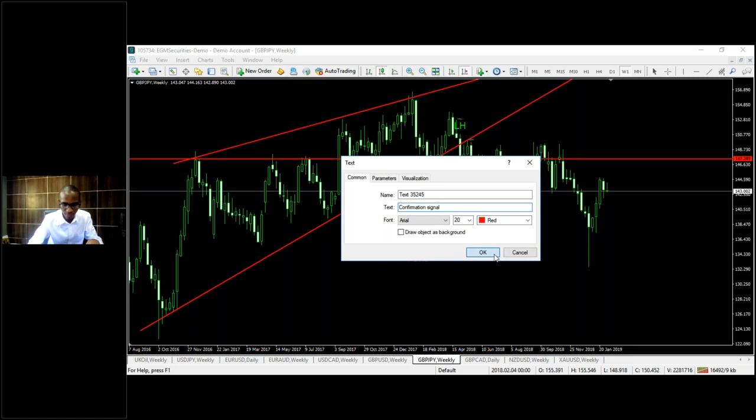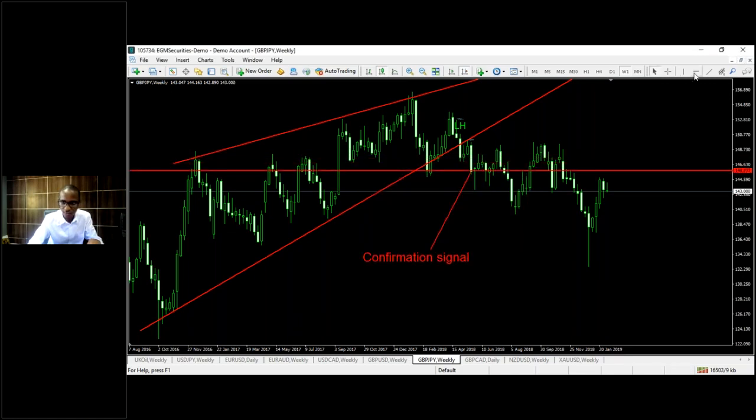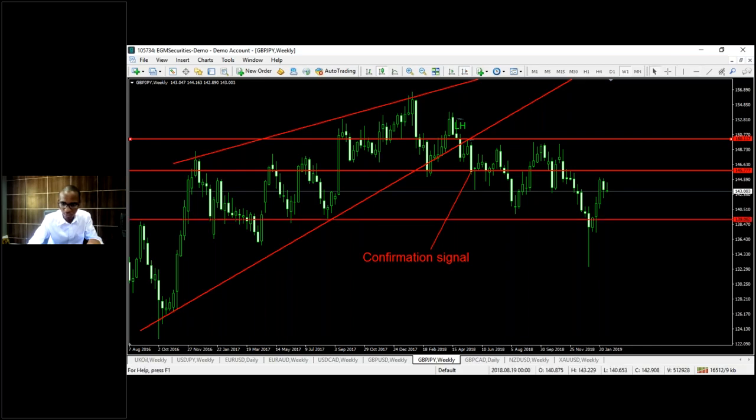And therefore, with that, our entry point could have been at this point, and then of course our stop loss could have been just at the open of the breakout candle up here, and then of course we'd position our take profit to a ratio of at least 1 to 2 and position it right at the price of 138.89. And these are all examples of scenarios in the live market of how you're supposed to wait for confirmation signals before you get to open a trade position.